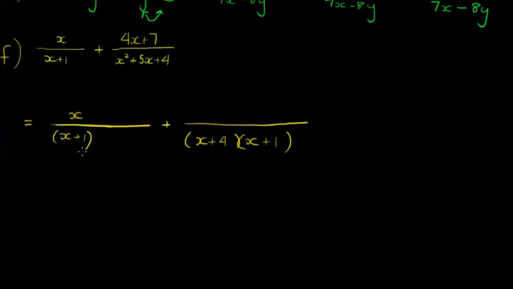Here I see, I need an x plus 1, which I have in both, and I need an x plus 4. This one, let's just put the 4x plus 7 here. I need to multiply x plus 1 with x plus 4. But what I do in the denominator, I must do the numerator to keep it an equivalent fraction. Then I can just go about and simplify.